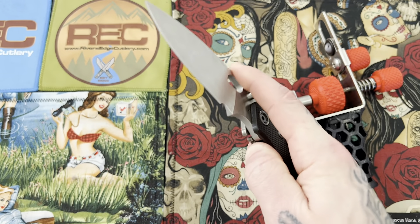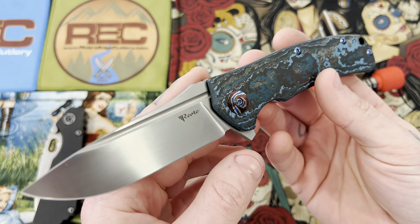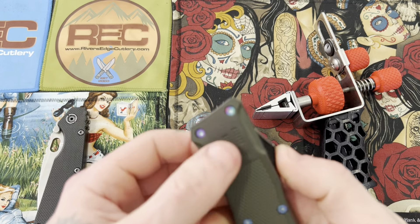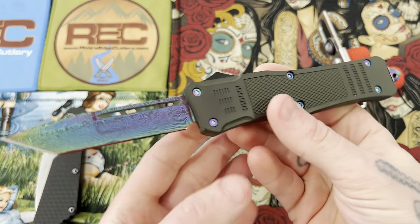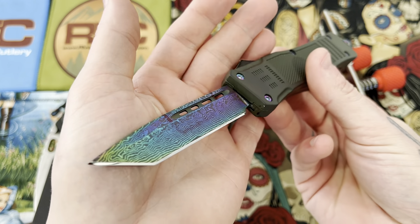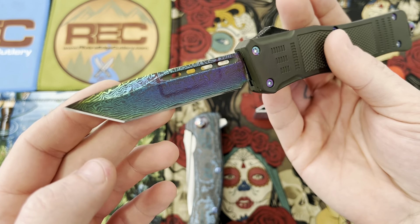I also have a review that I'm going to try to knock out today on this beautiful knife right here — this is the Riat Horizon D, and this is an amazing, very impressive knife. And then another review I need to knock out within the next couple of days is the Hyper Blades OTF. This is one of the knives that Mike Beans sent to me along with the Konig Arias and the Riat Horizon D. I sharpened this on camera live with you guys and then uploaded a video yesterday showing the final sharpening results — man, I got this thing really sharp.